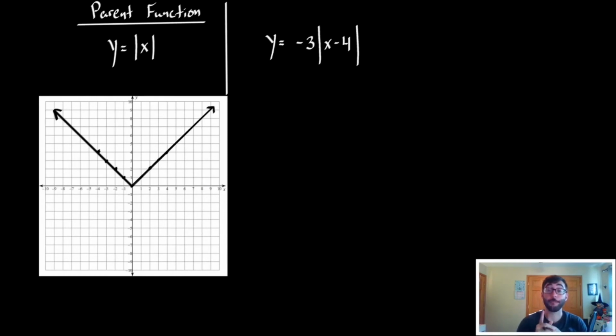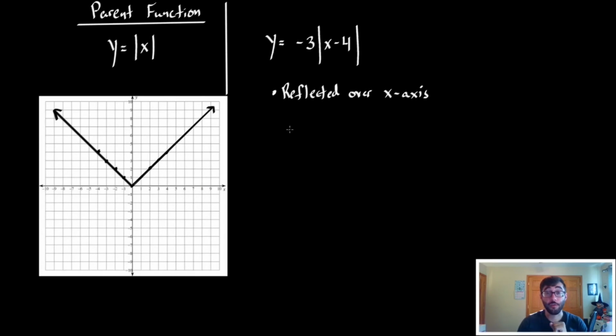Some of you might only see 2 differences, but I actually see 3 differences because there are 3 different transformations happening here. The first difference I see is a negative out in front of the absolute value function. That is its own transformation. I also see a 3 multiplying, technically a -3, but the negative really only tells me one thing. That negative is telling me that it's being reflected over the x-axis. That is its own transformation. So we are reflected over the x-axis first. So I'm going to go ahead and write that down.